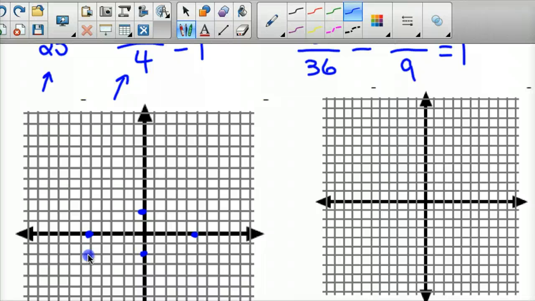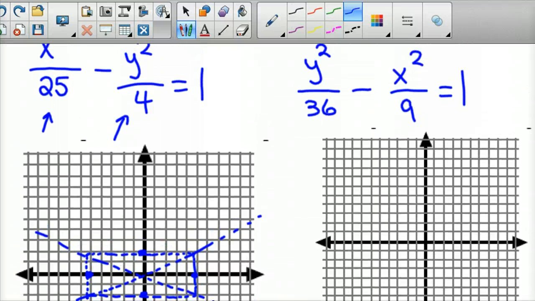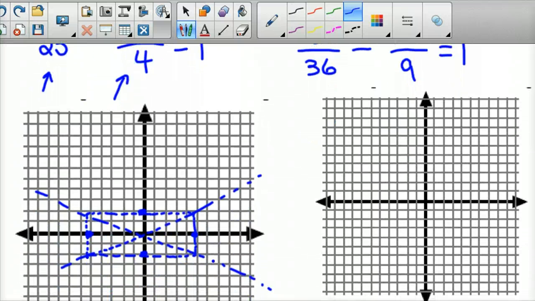And so I'm going to draw a box that encompasses these axes numbers. And then you draw diagonal lines between them. The reason you put the box is so that you can put your diagonal line between them, and that represents the asymptotes of your hyperbola. So, you might go look up what an asymptote is, but in our case, it's going to be where the hyperbola almost reaches but never quite touches.